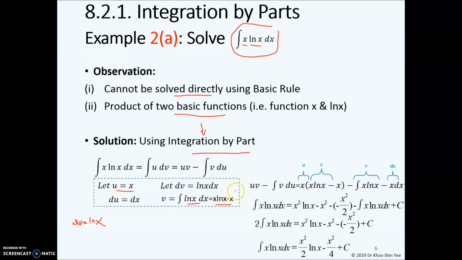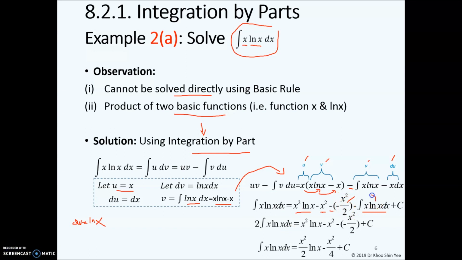So we apply this information inside the uv minus v du formula. So uv minus v du here. Okay, so we can multiply it inside, we get this answer. Multiply here, we get another answer here. So minus, remain, x ln x is unknown, so we keep it here. So integrate negative x, we get negative x squared plus 2 over 2 here.